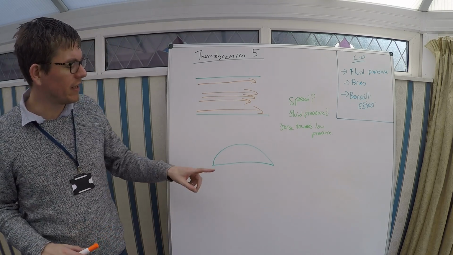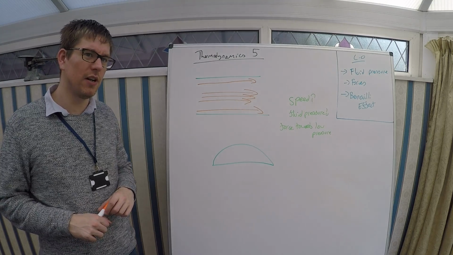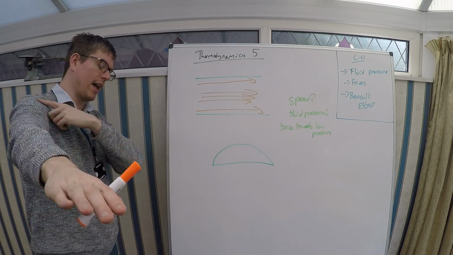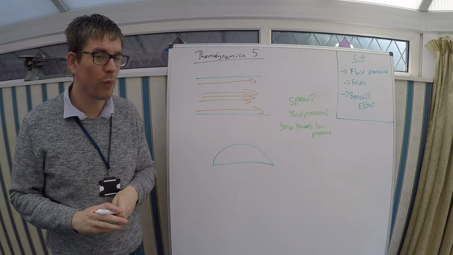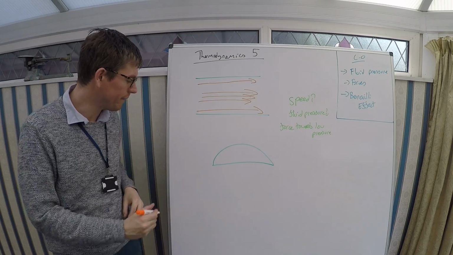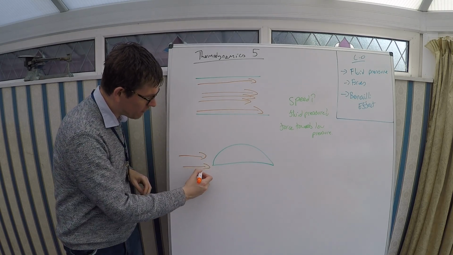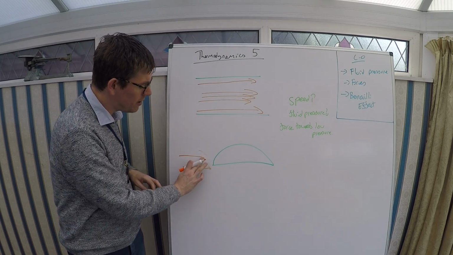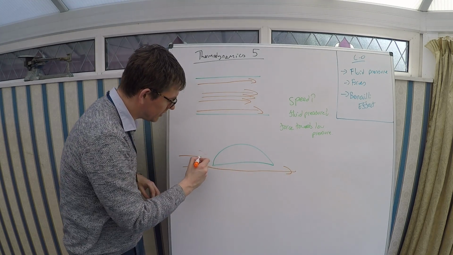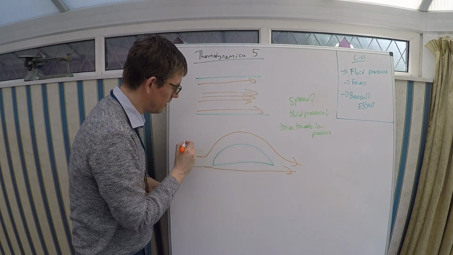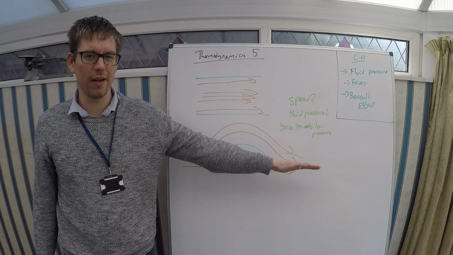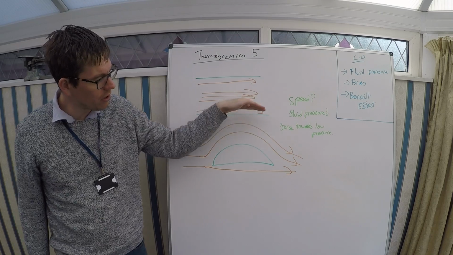So, here is a wing, and what we're doing is we're looking at it side on. So if the plane's flying like this, it's as though you're looking down the wing like that. We cut it in half. And what we're going to do now is look at what happens to air as it hits the wing. So the air's just going to come in like this, not very interesting, but then some of the air is going to go underneath it like this, and some of it's going to go over the top like this.